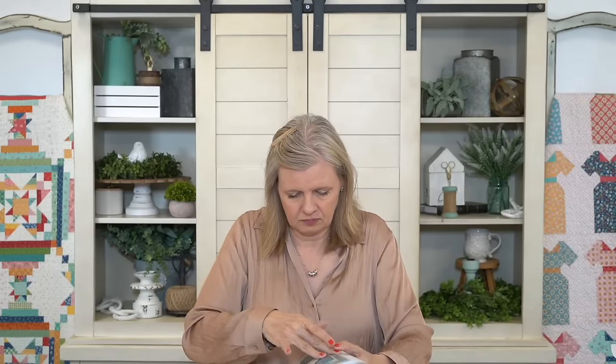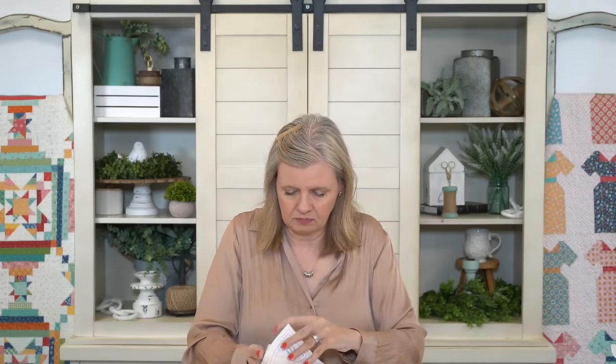Would love you to do a tutorial on the wagon tracks block. What is that? Oh, let me see the book, please. Let me look at it and see what it is. Let's see. We can do it. Now, Denise has to schedule that in. That takes a while. We won't know the exact date, but I can do that, and I'll do it my way, which is strip piecing.